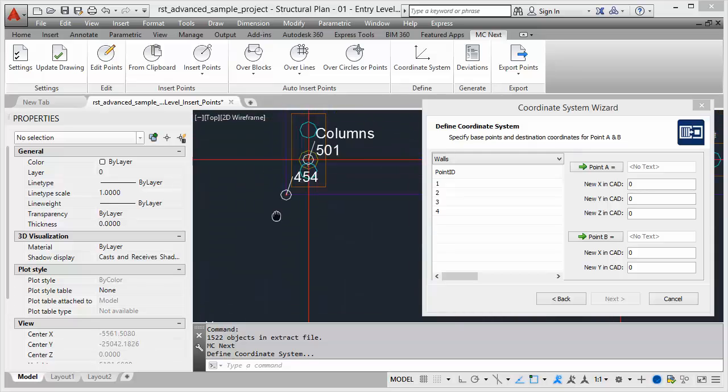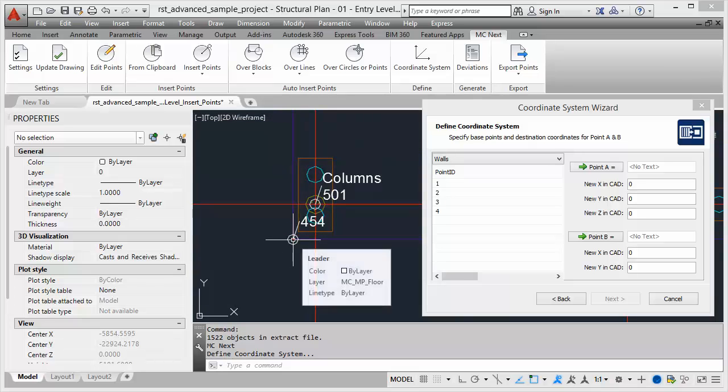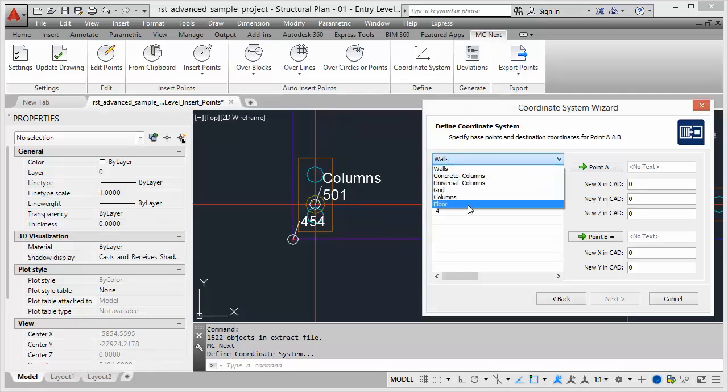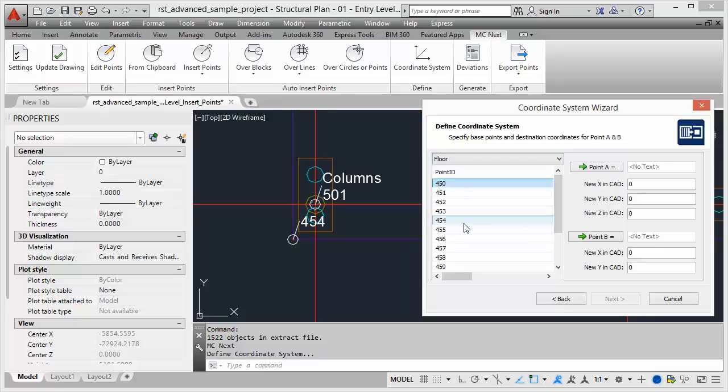Let's measure it here. Was labeled 454. So we'll go to the point group floor and we select point 454, and we say this will be point A, and we're going to enter the coordinates of the surveyor here in millimeters, so 1000 and 10,000.